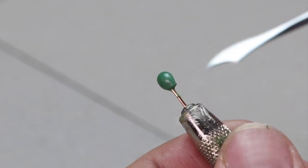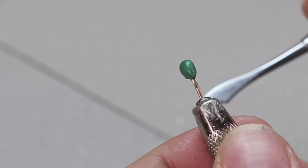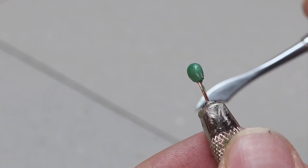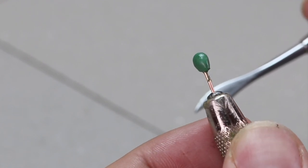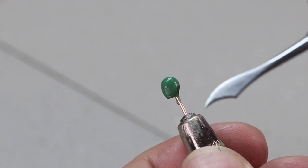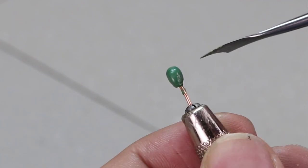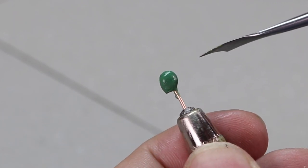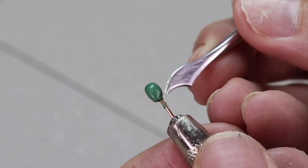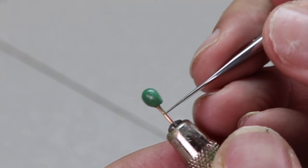Okay, so I'm going to do a quick demo of a head I just sculpted in green stuff. This will be for miniatures around anywhere from the 28 to 35 mil range, a head approximately 5 millimeters in height. These aren't scale heads, but that's the kind of size we use for the slightly exaggerated miniatures that we tend to do.